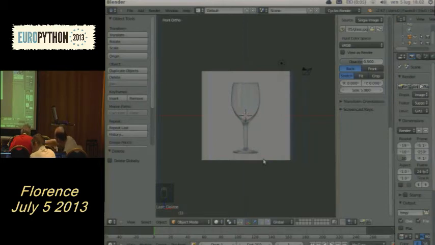Can you go into wireframe mode by pressing Z? Fine. Now zoom out. Zoom out again. Okay.